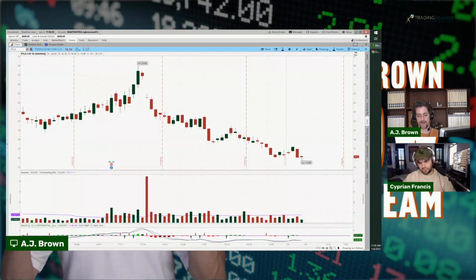But I have the same problem that I have with GM, and that is, I'm going to keep harping on this. I want to see some good volume. I want to see actual traders behind that price action going up. And I can even see it right here. I got that signal on Tuesday, and without the traders behind it, look at what happened yesterday. Price just fell right back down. Like I said, if you don't have volume validation, the price action can quickly be reversed.